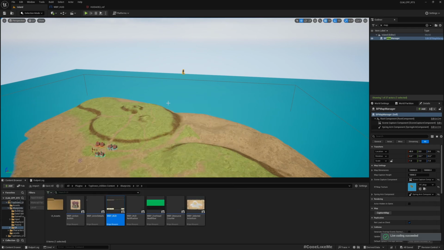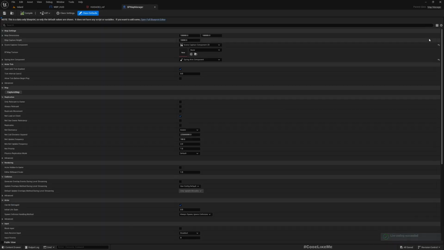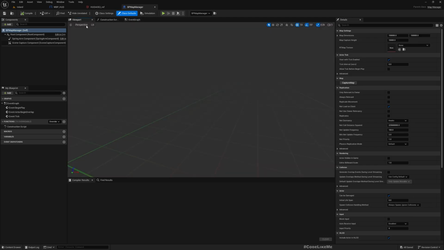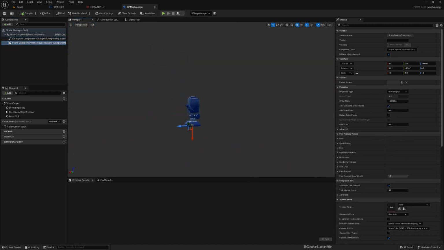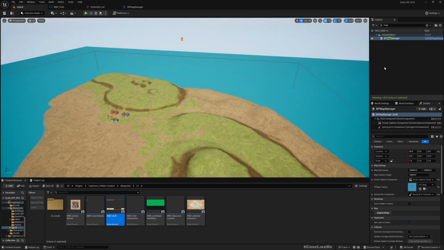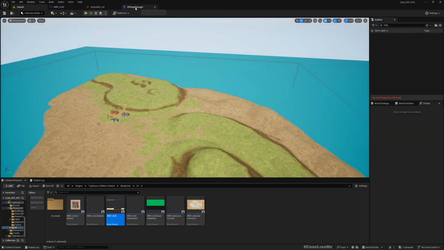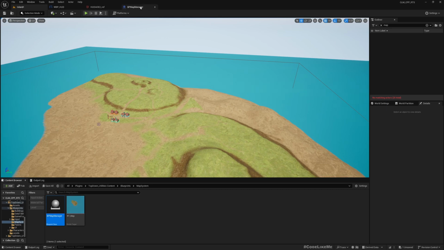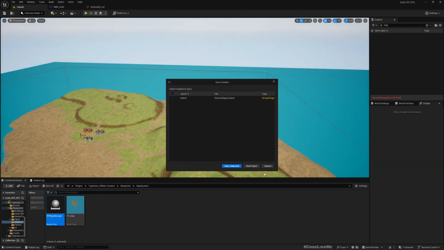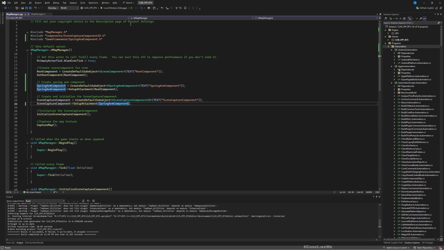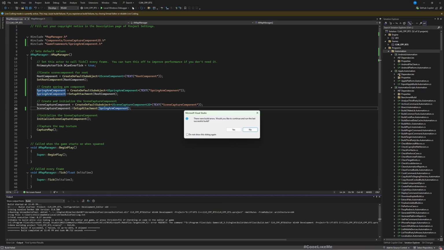Okay, compilation done, but this is not changed. If I open the blueprint, see, this is also not changed, not attached properly. Let's see. Maybe I'll have to rebuild this first. Drag and drop again, update, no, close it. So when this happens, close it and rebuild; running the project from here works.